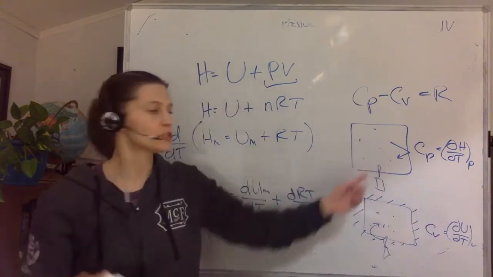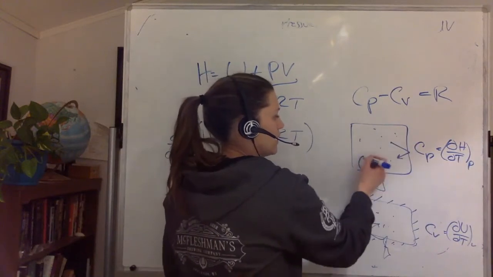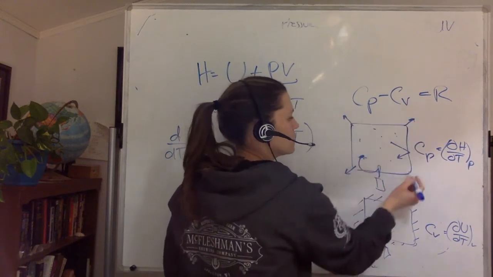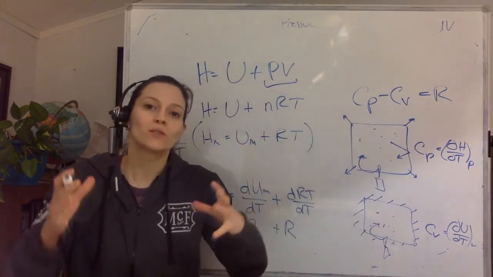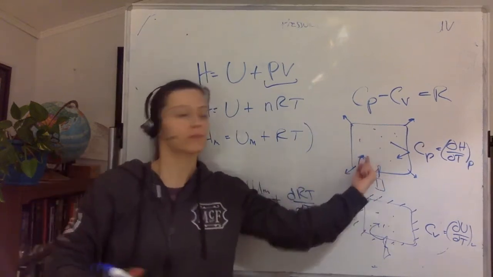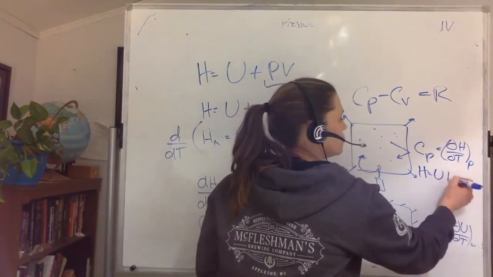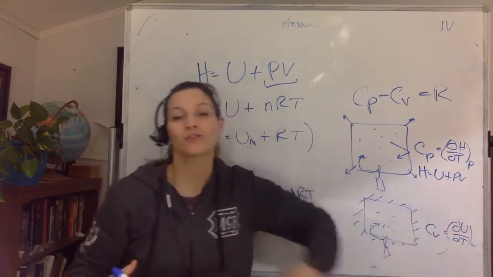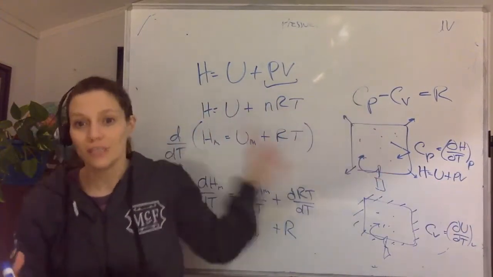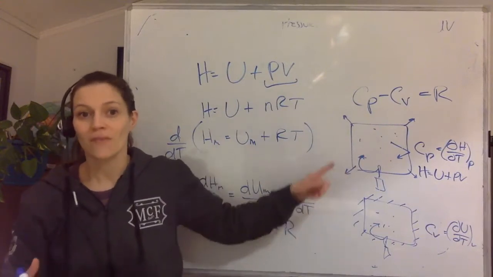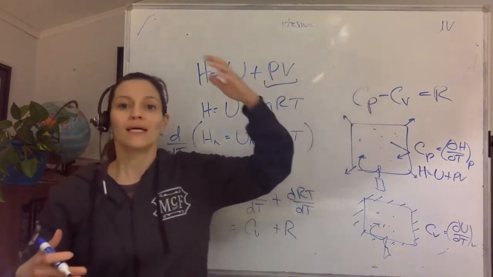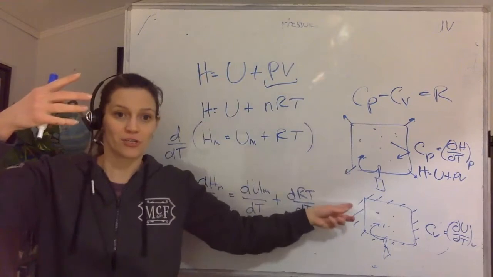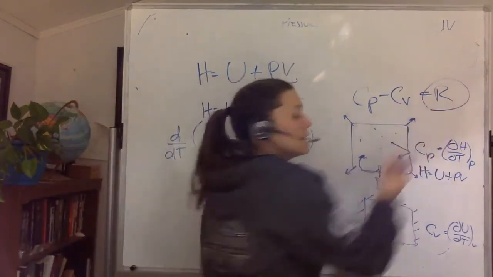Heat capacity at constant pressure: to maintain constant pressure, heat goes in, but it has to maintain constant pressure, which means there's an expansion. And that expansion is in addition to the heat going into the molecules. So you've got enthalpy equal to U plus PV: internal to the molecules, plus the additional PV work associated with expanding the box. The difference between those two, which is the difference between Cp and Cv, is the extra heat that goes in to raise the temperature at constant pressure compared to constant volume, and that difference is R.